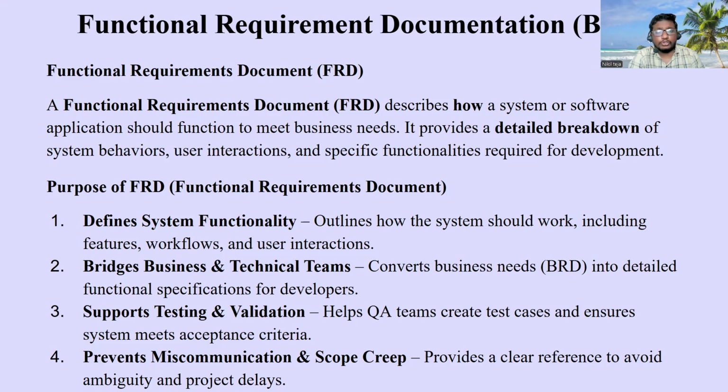So the purpose of the FRD is that it clearly defines the system functionality. It outlines how the system should work, including features, workflows, and interactions. It defines everything about the software and how it should be built. Next, it bridges business and technical teams. The technical team will understand the business goals easily. For example, in the BRD the technical team understood the objective. Now the technical team will understand the functionality too.